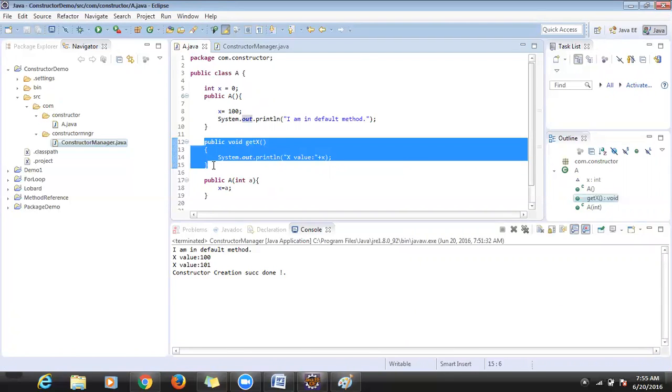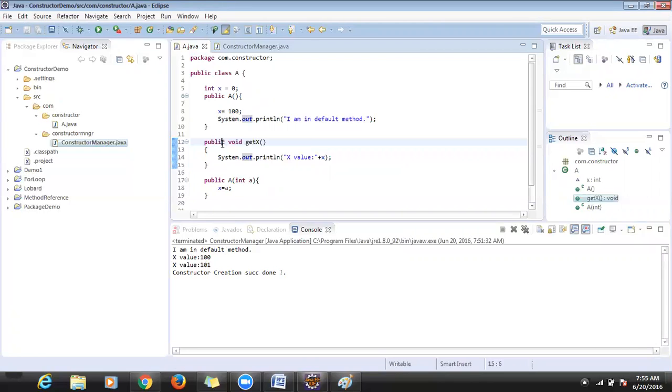Then you assign what is accessible, maybe public, private, whatever else, and the return types. So when you are creating methods, can you name them anything? Suppose the method name is getX, or whatever else you can write.